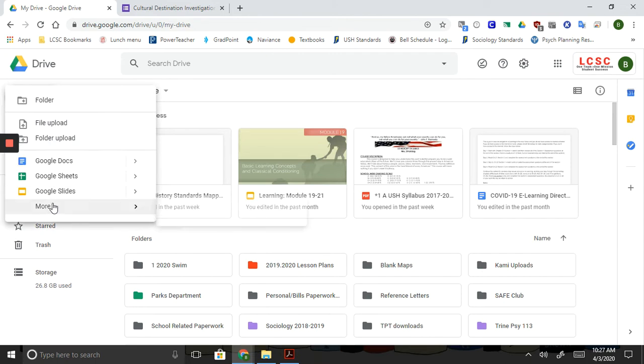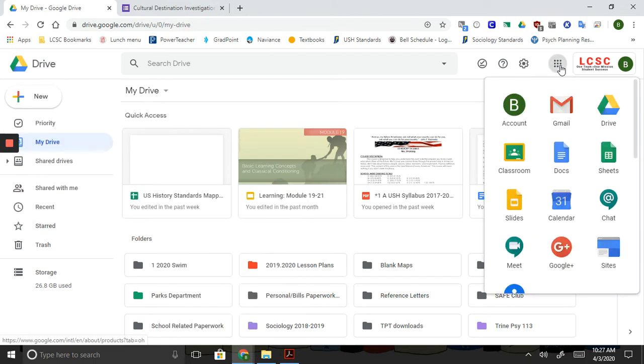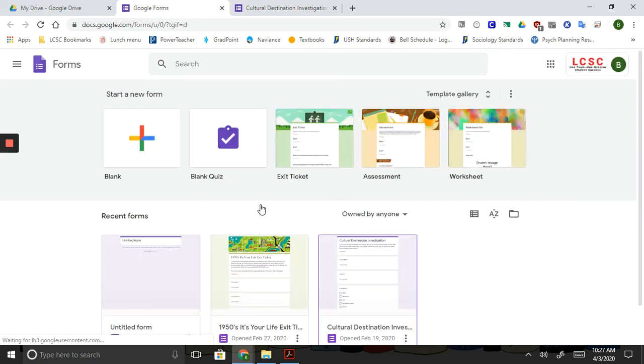But to make one, you just go to Google Drive, and then I think you can click new and go through over here and click on more, and there it is. Or if you prefer this little menu up here, you just scroll down and then Google Form should show up. And once you're in a form, there's a ton of different templates that they have for you, or you can make your own.